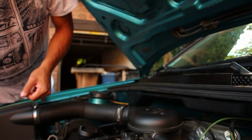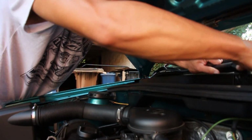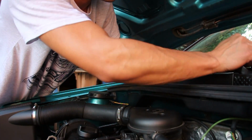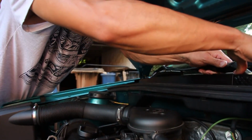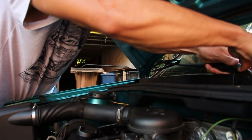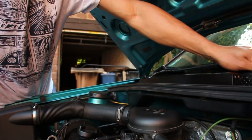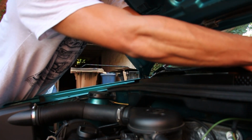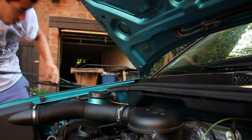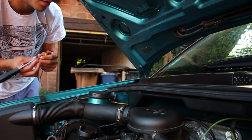All right, let's see. Just want the wiper. No, we're not doing it today. Maybe if you go on the back side over here. There she is. All right, cool. Wiper's out.